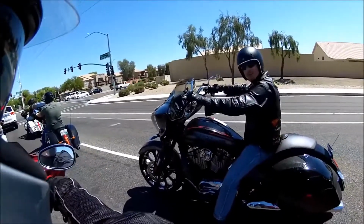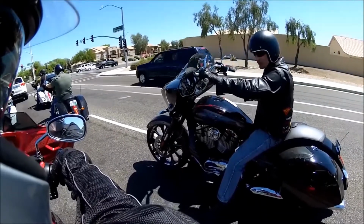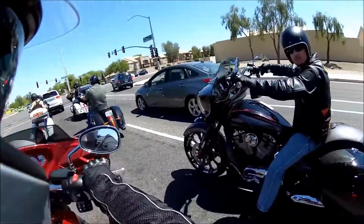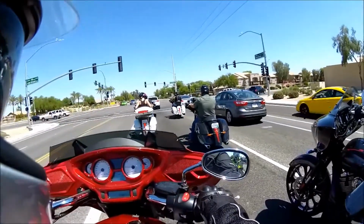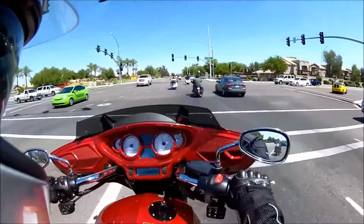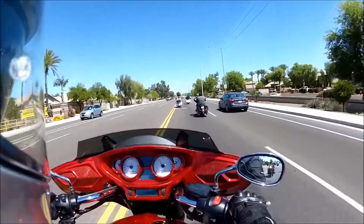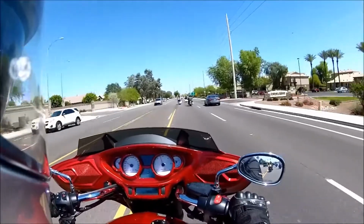Yeah, it doesn't always do it. It's like if it doesn't mesh up right. Yeah? Wow. Huh. It's like want to go into first. You'll see when you ride it. Oh, yours has got a hill shifter though, huh? It's weird. It only does it in first gear. Or when you go from second to first. Oh, weird. Yeah. Second to first, it does it. Okay, I thought it was going back to first, but it's second to first. Oh yeah, I guess that's what he's saying. Second to first. Okay. All right, we got ourselves a roundabout up here.